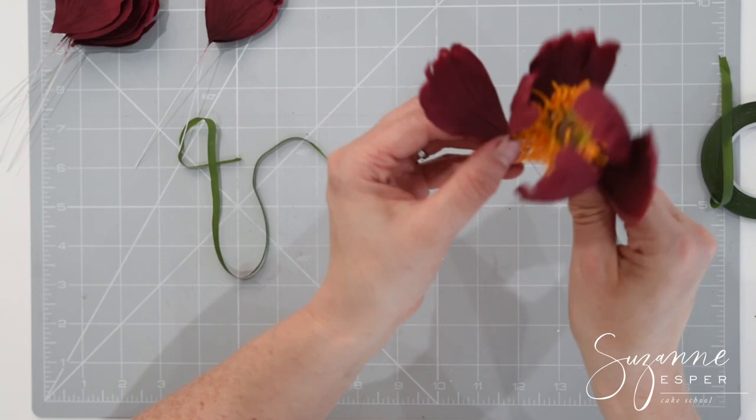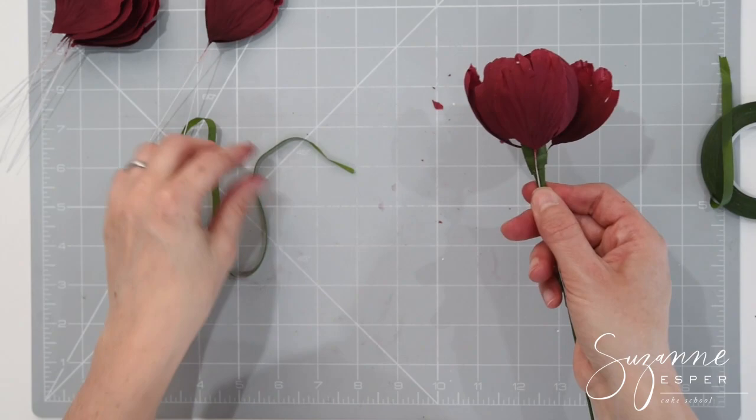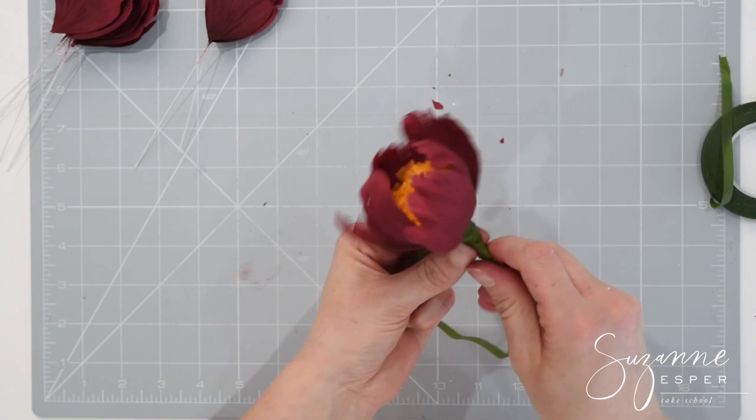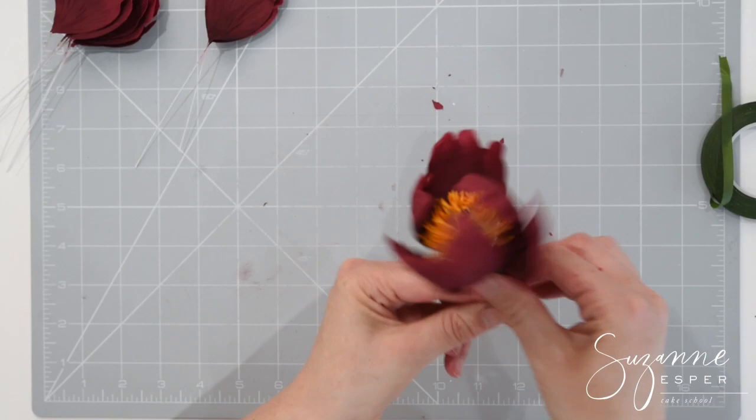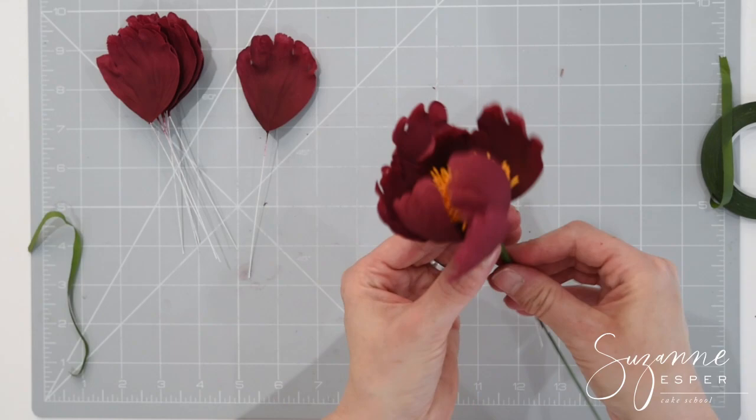So this is looking really nice already. So again, keep that petal round about the same height. We're closing in all the gaps. So this is my updated method for this really easy peony. So this is probably the flower that I've made the most in my career, because it takes up a really lovely big space on a cake, and how easy and quick is it to make and put together. So for me, it was a profit builder.